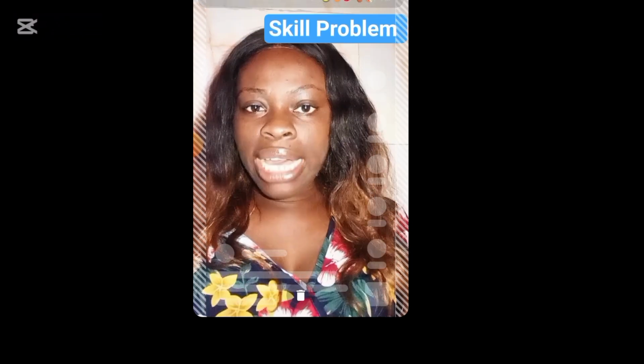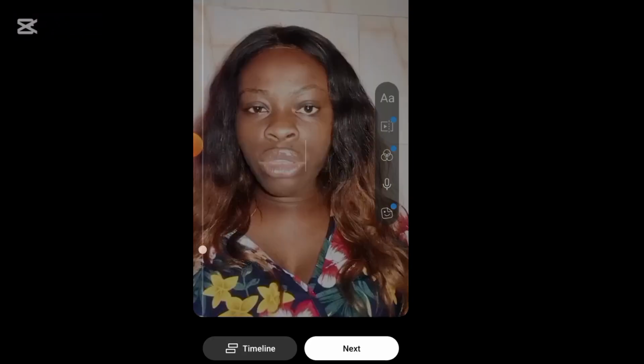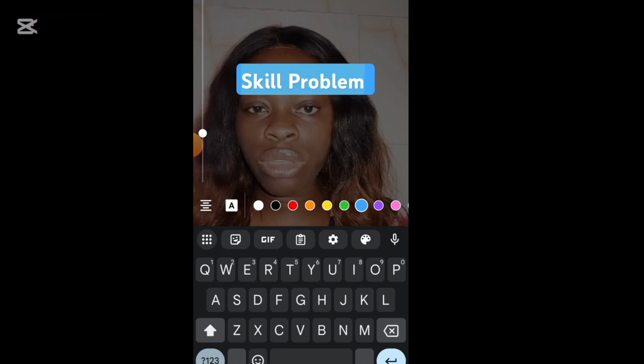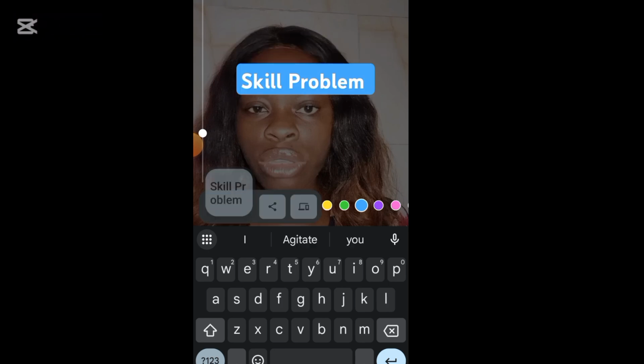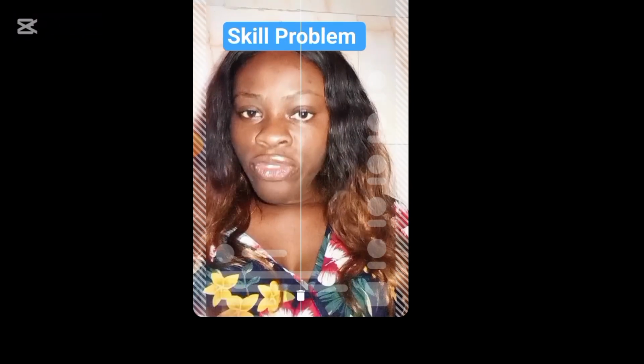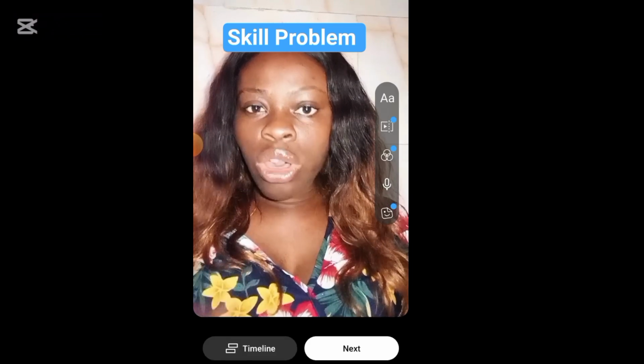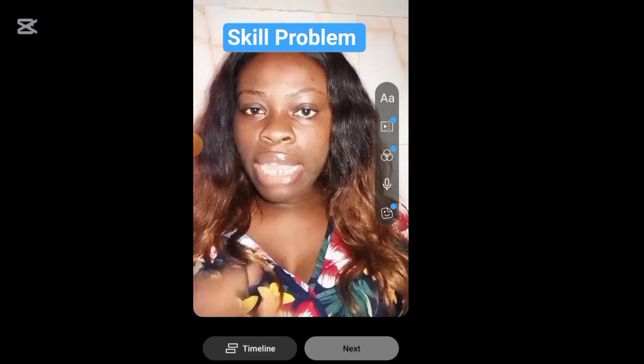So I can go ahead to click on edit. I want to copy it because the same thing I'll use. So now you can position it here. On TikTok, so at this point I'll click on next. I have clicked on next. It has brought me here. I'm still waiting for it to load.